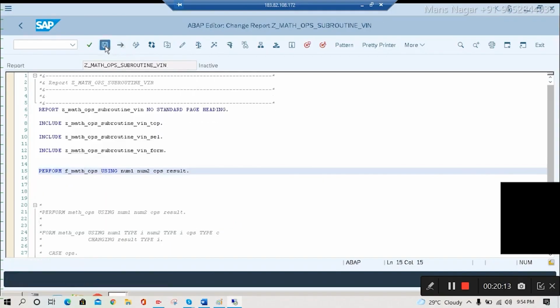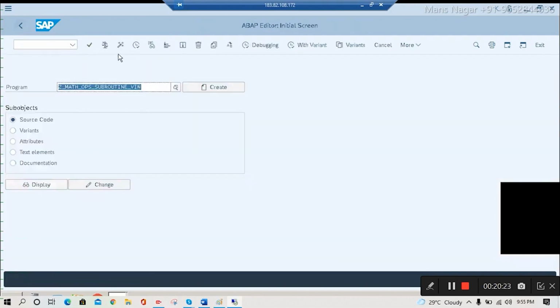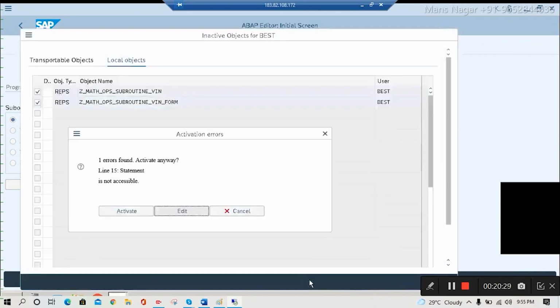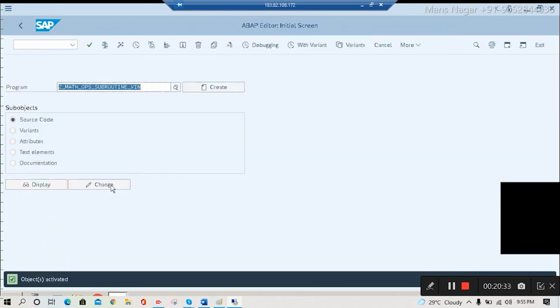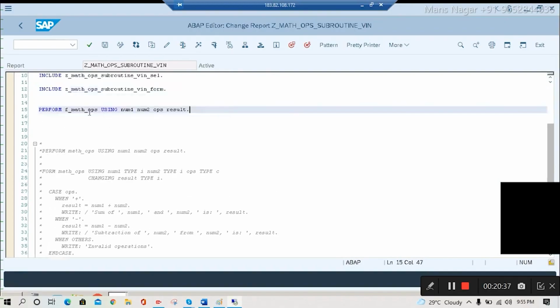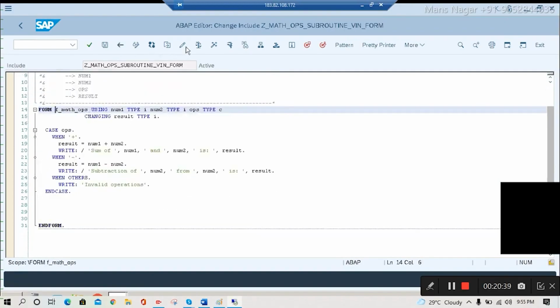Come back. Save it. Now you have to come back, and from here you can directly activate both. Just activate it.